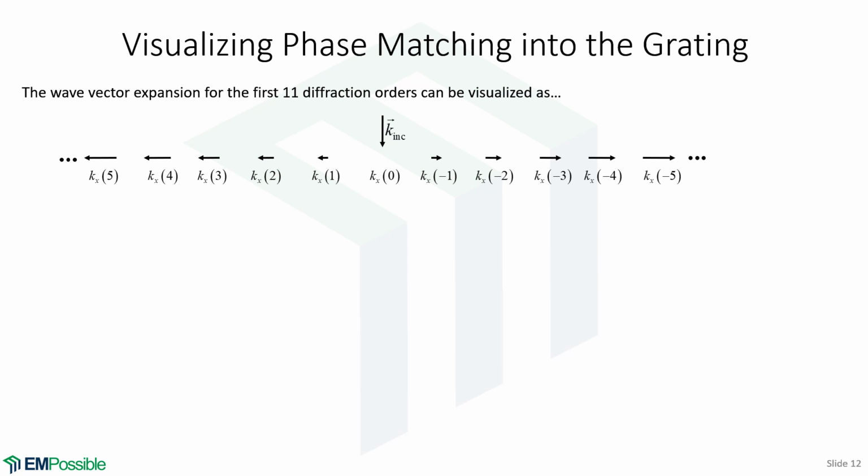Let's talk more about phase matching into a diffraction grating. So what I'm showing here, we have a normally incident wave coming into a diffraction grating. Normal incident, so it has no transverse component. When we phase match that into a diffraction grating, which is periodic, we now know we get this infinite expansion of the x component, or the transverse component, of the wave vectors. And for ours, it's in the x direction. So we have this infinite expansion of possible x components of wave vectors. Well, each one of those is phase matched into the diffraction grating individually. So we have to think of each one at a time. Let's go ahead and do that.